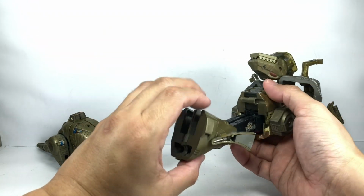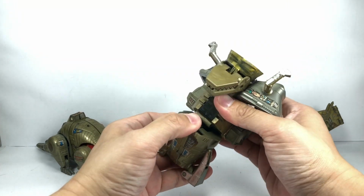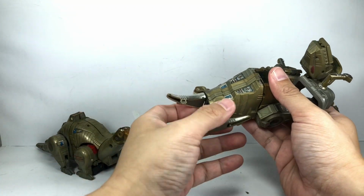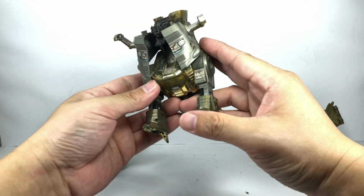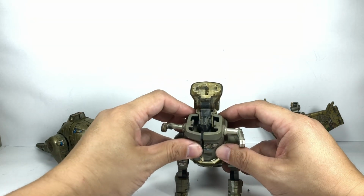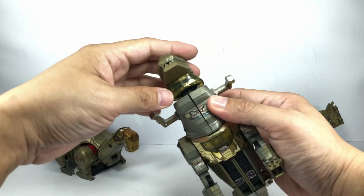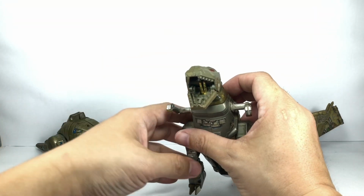Okay, I thought that was a pretty neat transformation. And it's so loose because I kept transforming him. Oh my god, I don't think I can. Oh, I thought for sure it was going to break. So, like that. Even the gold on his toes and the claws are still there. Pretty cool. Close the hatch, the wings. All that dust, 35-year-old dust on these toys. Okay, there he is, Grimlock.